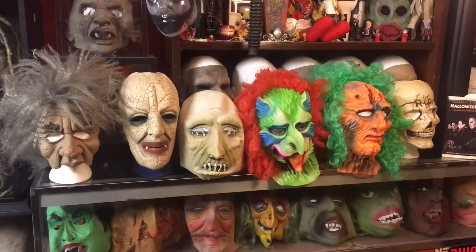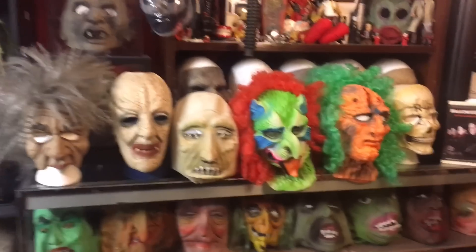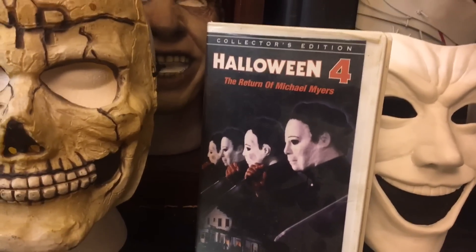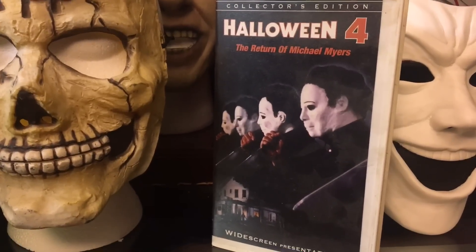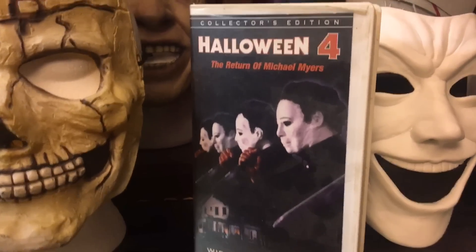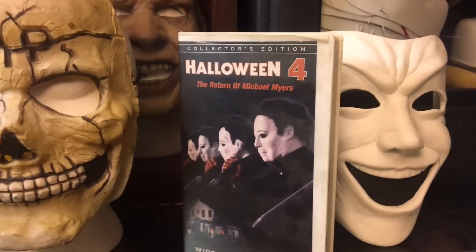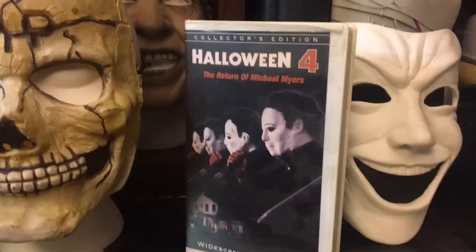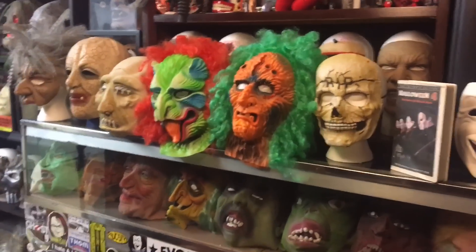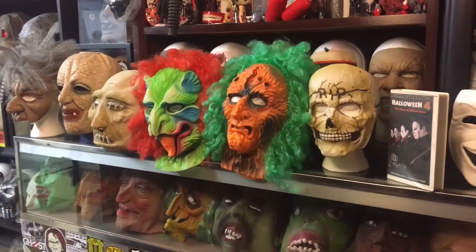That's basically what I have as of right now. There are still a couple more I'm going to try to track down, and then I will display these all together as my grandpa's mask collection. One more thing I wanted to mention — when I was about four years old, I specifically remember watching my first Michael Myers movie, Halloween 4, with my grandpa, and then having to sleep in the basement alone that night. I was terrified. Halloween 4 is a terrible movie, but it will always be something special to me because of that memory. Shout out to my grandpa for being the man — he's my best friend ever and I love him to death. Hope you guys enjoyed today's video, and we will see you tomorrow.